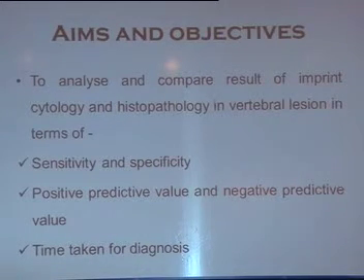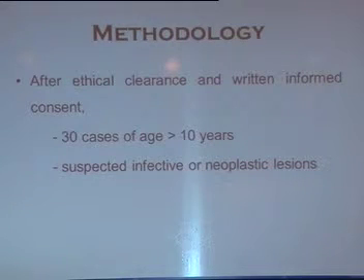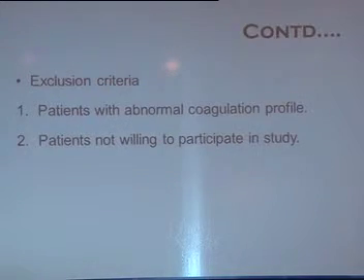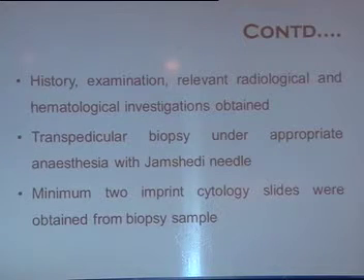The aim and objective of my study is to analyze and compare the result of imprint cytology with histopathology in vertebral lesions in terms of sensitivity, specificity, positive predictive value, negative predictive value and time taken for diagnosis. After ethical clearance and written informed consent, we included 30 cases of age more than 10 years with suspected infective or neoplastic lesions. These were my exclusion criteria.